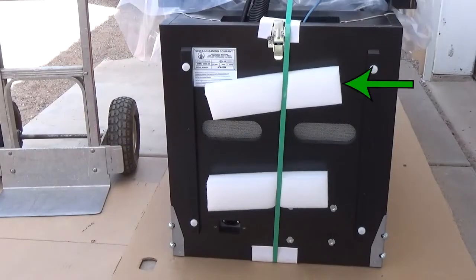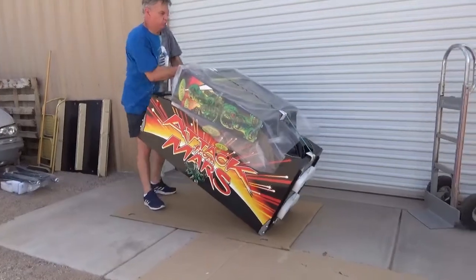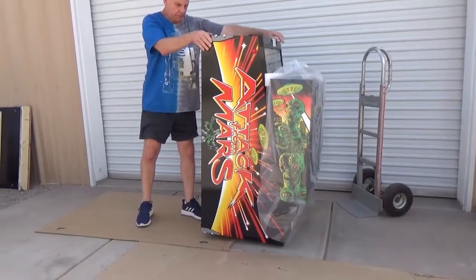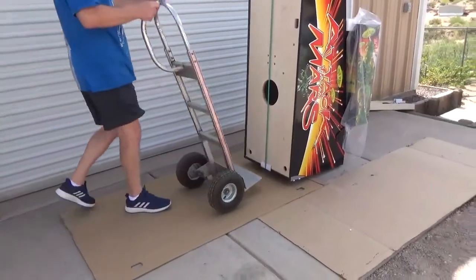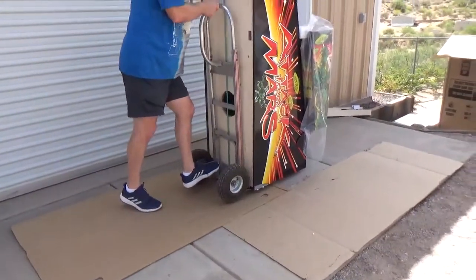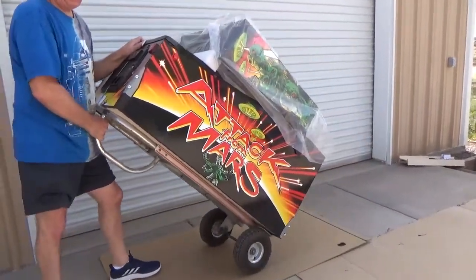Note the added packing foam behind the game — it really helps to protect the back of the cabinet when it stands on its end, and that's precisely what we're going to do before we truck it into the house. Using the shipping strap as a handle, lift the game up high enough to support it with your legs, then move your hands to the underside of the cabinet and carefully raise it to a fully upright position. Remember, the cabinet is resting on that foam so it'll be a little wobbly. Always hand truck a pinball machine against the underside of the cabinet. Slide the dolly completely up under the game, lean it slightly backward, hold the wheels in place with one foot as you lean the game back onto the dolly. Ready to roll.